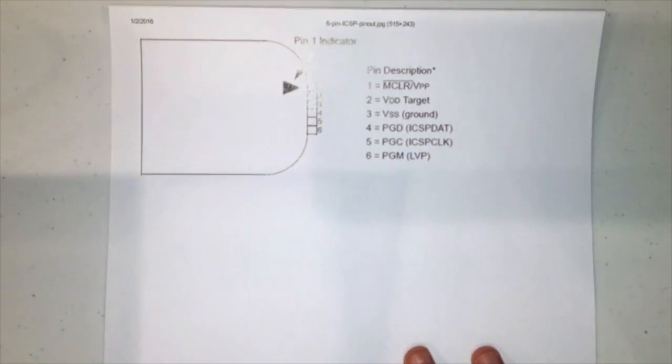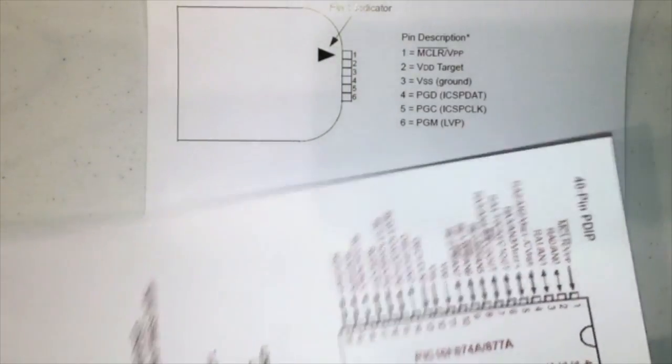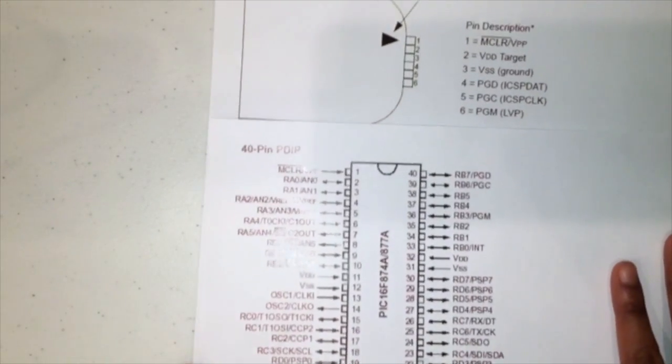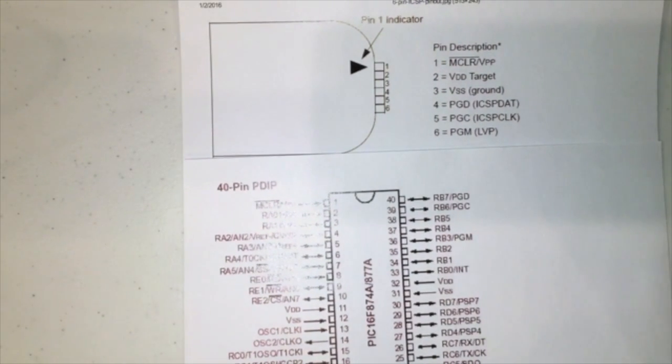In order to know where to connect the 6 PICkit pins, you're going to want to look at 2 diagrams simultaneously. The first diagram is the PICkit 3 pinout, and you can search this by looking for PICkit 3 pinout, and this shows where each of the 6 PICkit pins should go. The second diagram that you're going to want to look at is this right here, and this is the 40 pins for the PIC16F microcontroller.